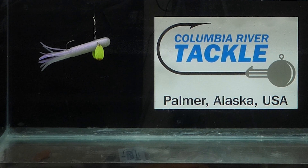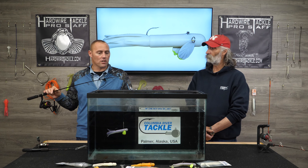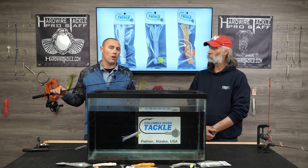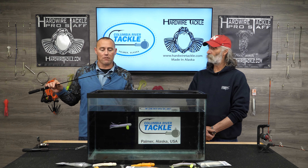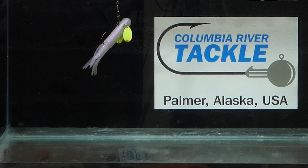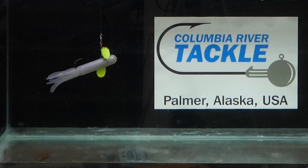If I don't get a bite after a little bit, I'll move my bait. There are a lot of products on the market — Jawjackers is one, HT has some different rod holders, some that are spring-loaded that'll help set the hook for you. You could use a tube in that application to dead stick and have your tube just riding. You pick your tube up and you want to jig it up and down — totally fine, you can do that. Just moving it up and down like that and then just let it sit there.